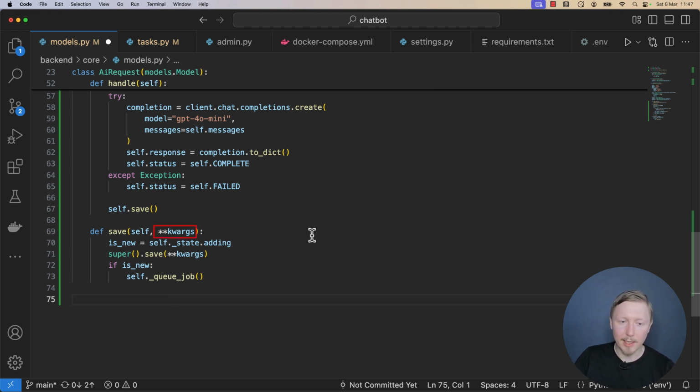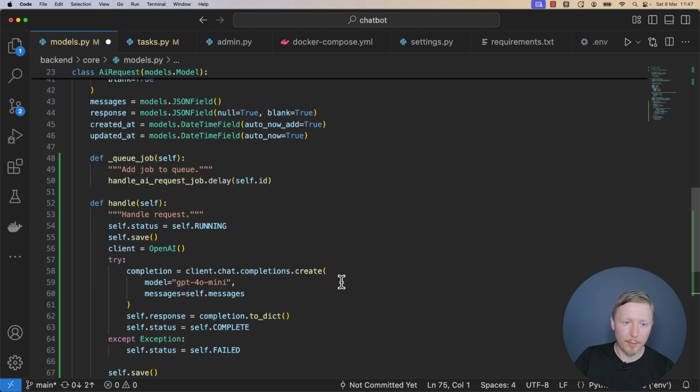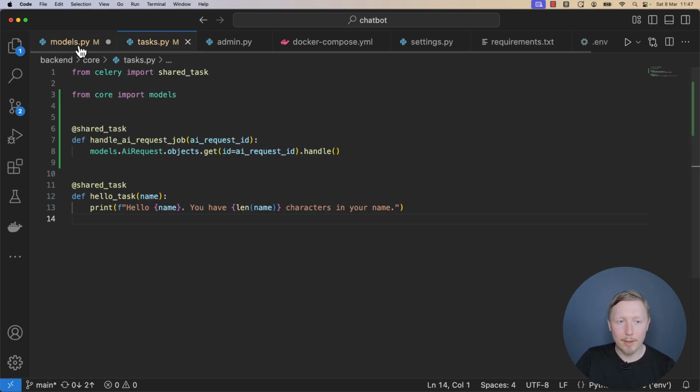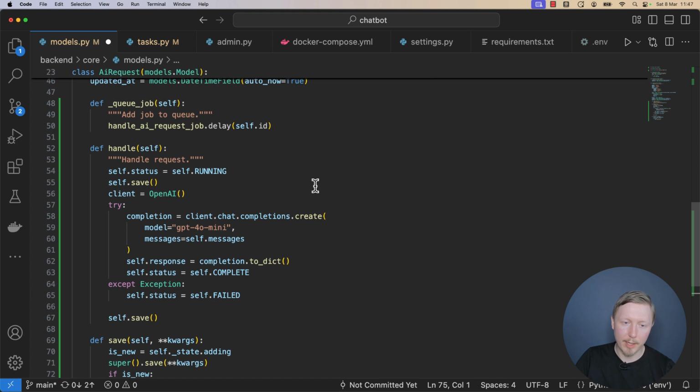We're passing in these kwargs, which are any additional arguments that are passed into the save method. We check if is_new, so if that's true, then queue the job for running this. That calls our method that we added here, which adds a new request to the queue of requests, which will then go ahead and run the task, which we'll call handle, which will take us back in here and run this as an asynchronous task.